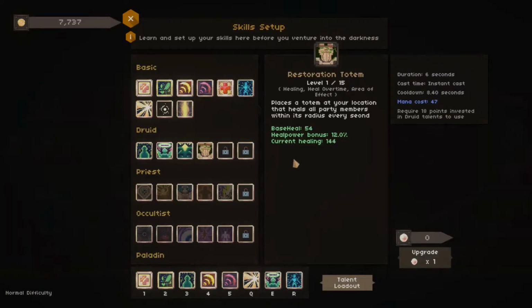Also, I encountered this Restoration Totem. Places a totem at your location that heals all party members within its radius every second. So I'm going to equip this. I'm going to remove the flash heal because we never use it. And I'm going to see what it does.